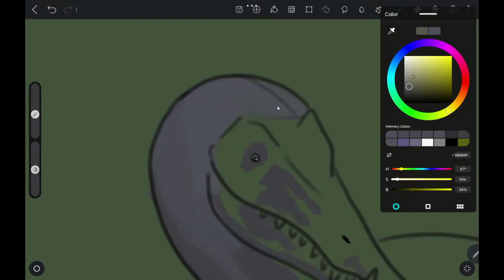How do we do this? Let's give it a little bit of yellowish gray, so that it looks like the sun is coming through, or maybe more of a greenish gray. Let's see what that looks like.